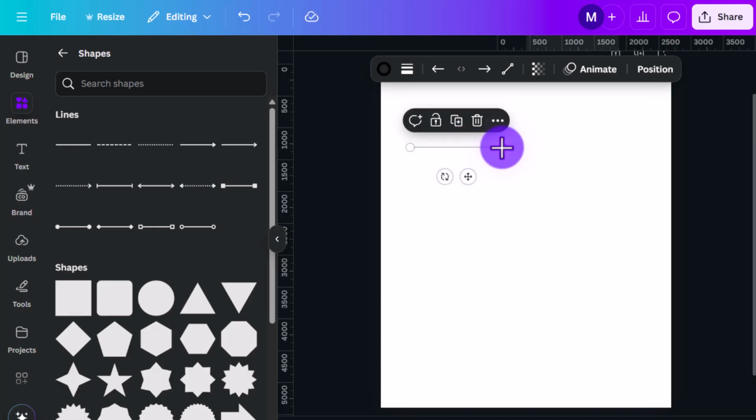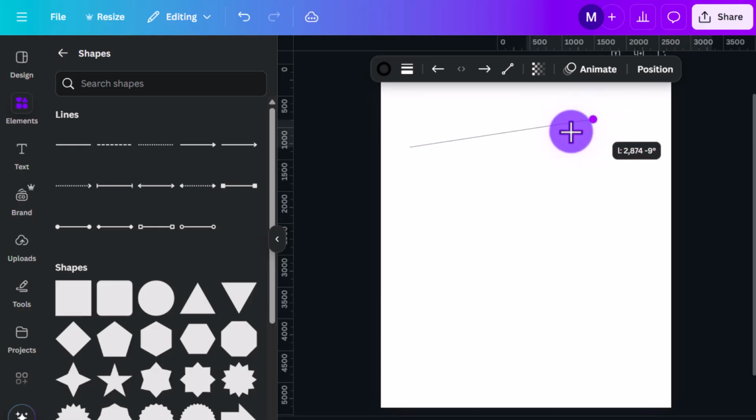Fun little shortcut for you. If you do ever want to extend a line and you notice it's kind of going wonky and all over the place, if you just hit the shift button, it forces it to extend and shorten in a straight position. So fun little tidbit for you guys. Oops, I let that go.